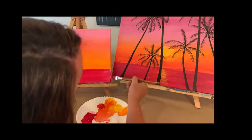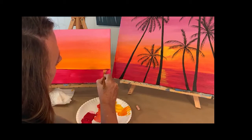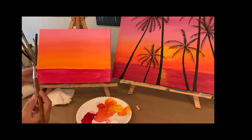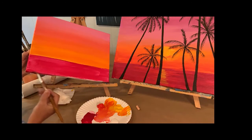And again, I need to paint my edge over here. And I want to paint the bottom. I don't know, it's kind of wet, so I'm going to lift it up and paint the bottom.